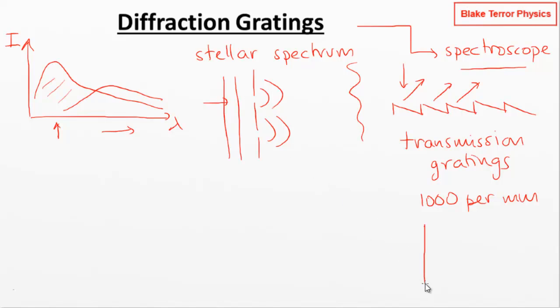So you might get a sandwich with some gel. You've got some gel being held in place, and you can score this material with lines. You actually cut lines into it, and it's changing the refractive index. That variation of refractive index then acts as a slit, which is going to diffract the light that's coming in. So if we've got loads of these slits, we've got the same principle that's operating.